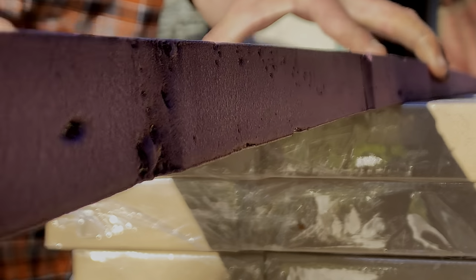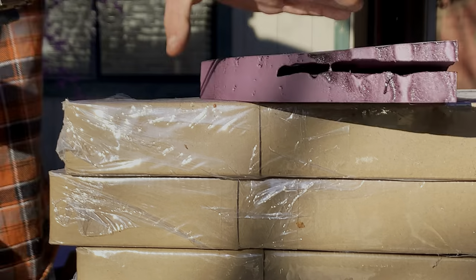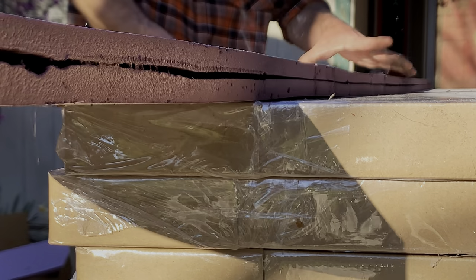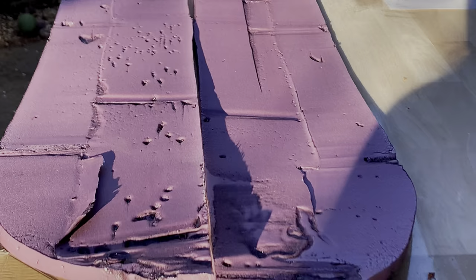Now I could have clamped that down on the table, and I could also clamp it down vertically so it was acting like a table saw, but I'm just holding it up against a flat surface and sliding these through. I don't need them to be perfect. I end up with a 1/2 inch piece.